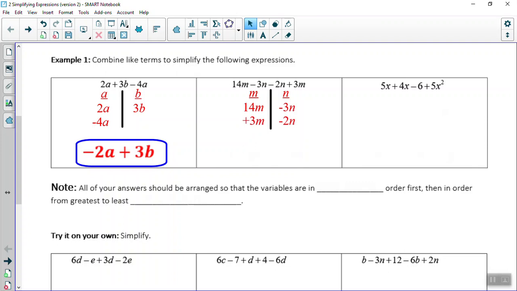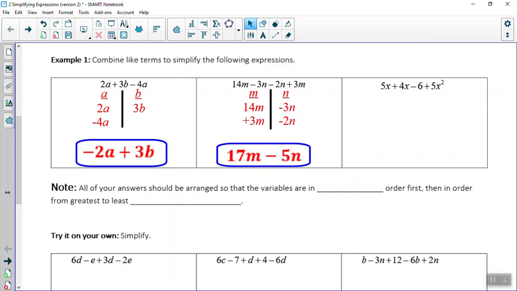Here, when I read this math problem, this says negative 3n minus 2n. So since this one here is technically in the middle, if I put them this way, that says negative 3n minus 2n. Right now I'm looking at it vertically. Negative 3n minus 2n is going to give me a negative 5n. So I end up with 17m minus 5n. And then I'm going to circle my answer. Okay. Once I've grouped them into their like terms, I can't combine what's left at the end.